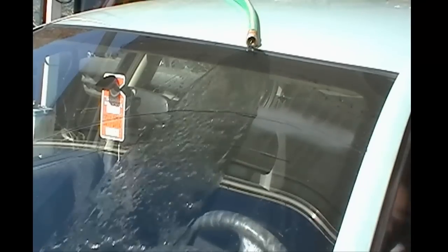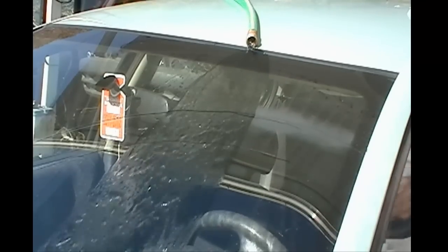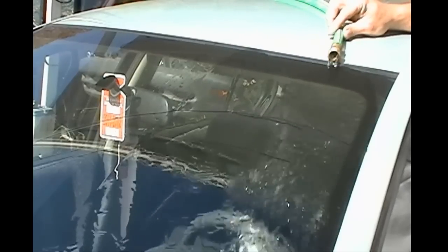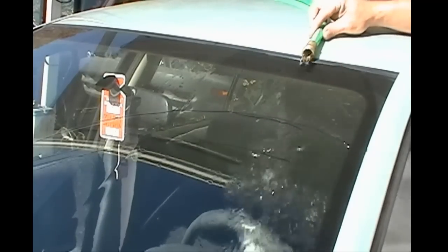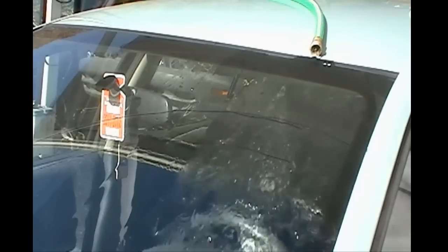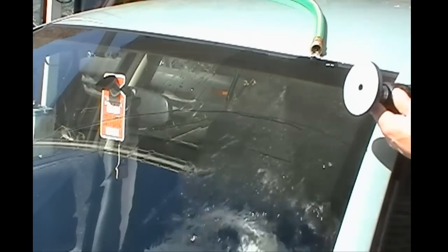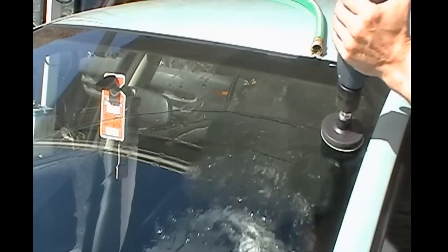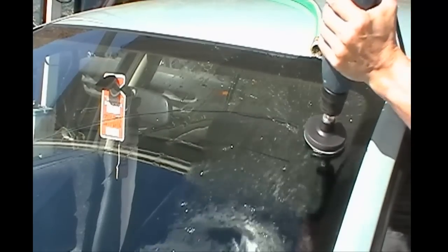Now you have your drill and you're ready to go, and you have your abrasive pad already on there. You make sure you reposition your hose as needed, and of course this is where you're going to come in with your drill. I can't stress enough that you keep the water away from the drill so the water doesn't get inside of it. You don't want to get electrocuted if you can help it.